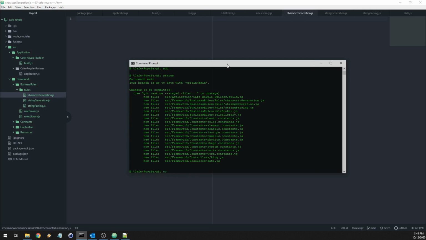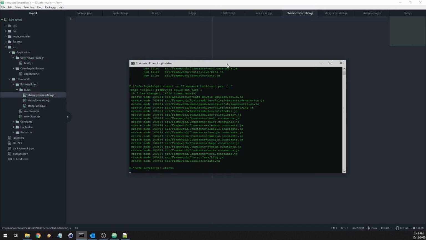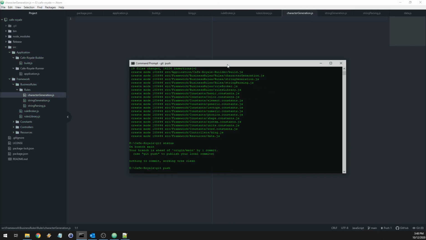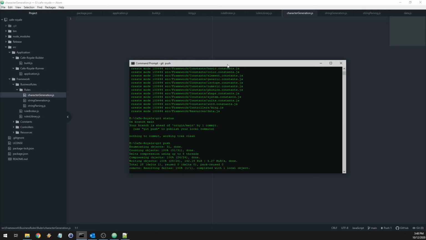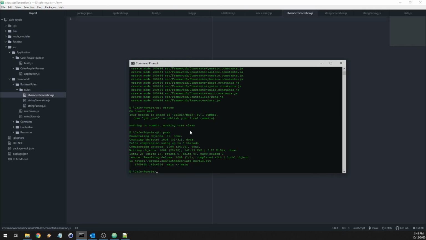Git commit -m. Let's say framework build out part 1. Git status, git push, and there we go. Okay.